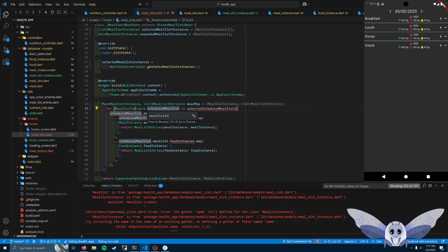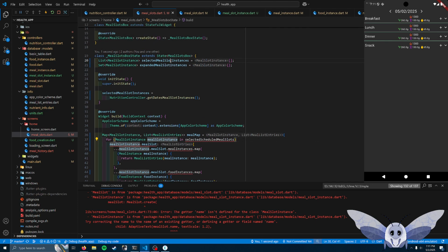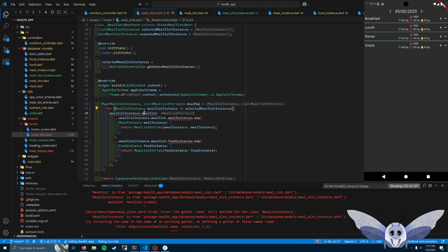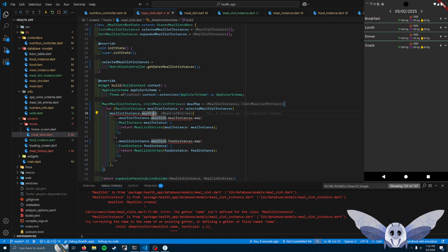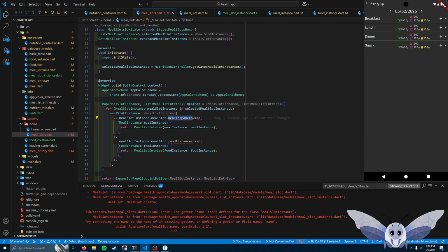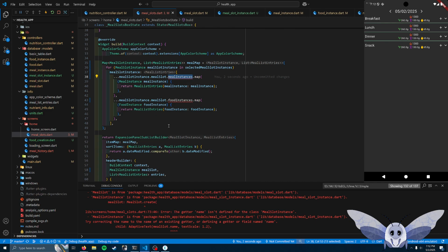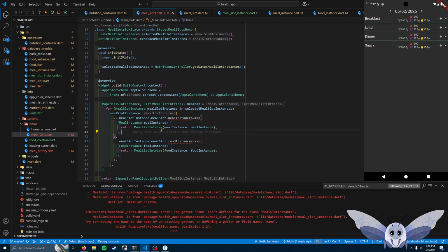Instance, meal slot instance. And what the hell's going on? I'm not even sure what I'm looking at. What am I looking at? There we go.